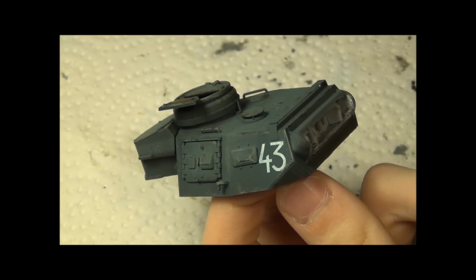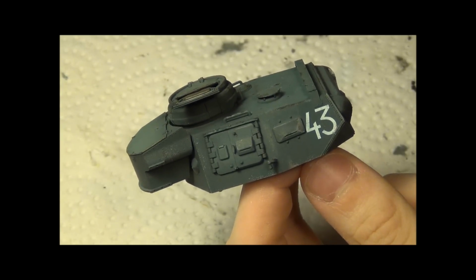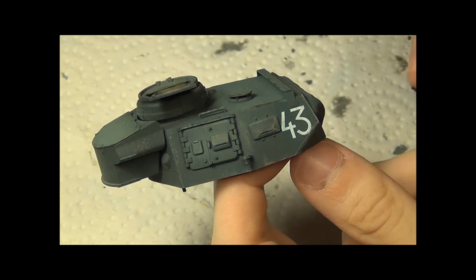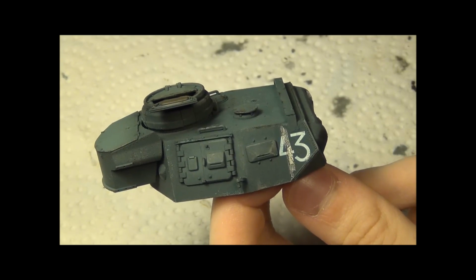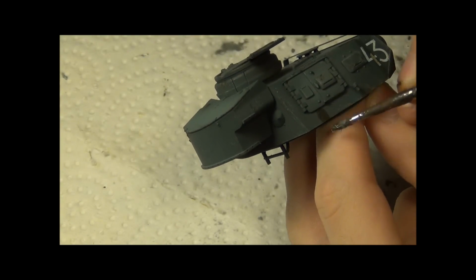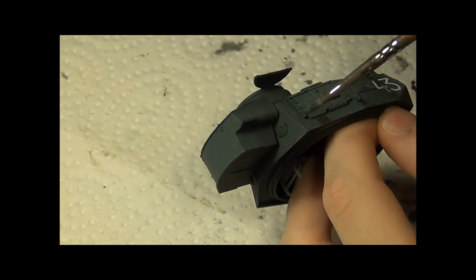To create streaking effects, it's fairly simple. You just make some gentle lines using any of the colors here. Right now I'm using the green one, which is the Winter Streaking Grime. So you just make some lines along like that. It doesn't have to be too pretty right now. Just wherever you want streaks to be, you can make some lines with whatever product you want.